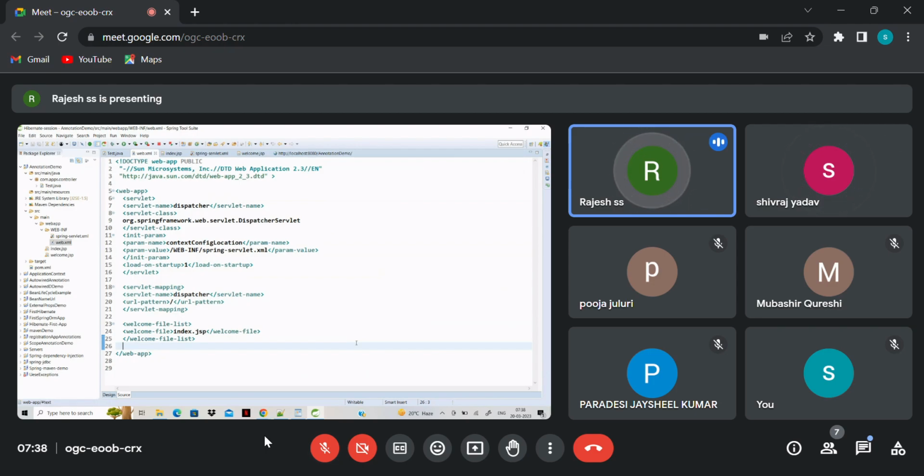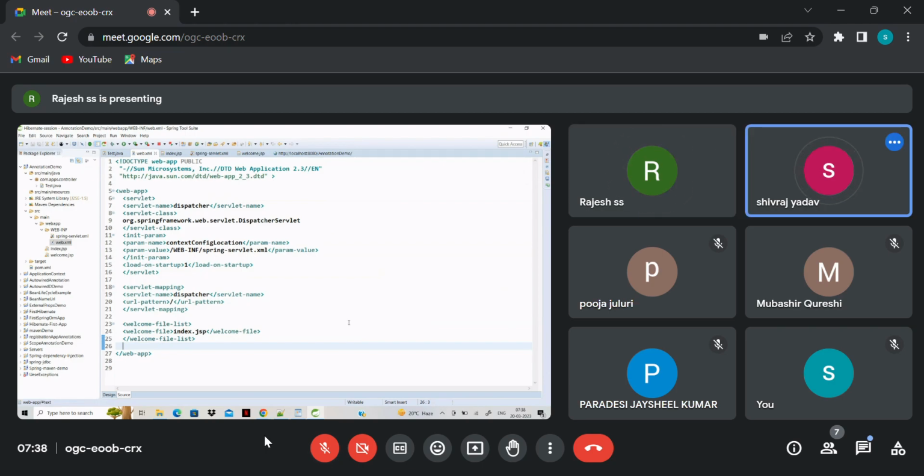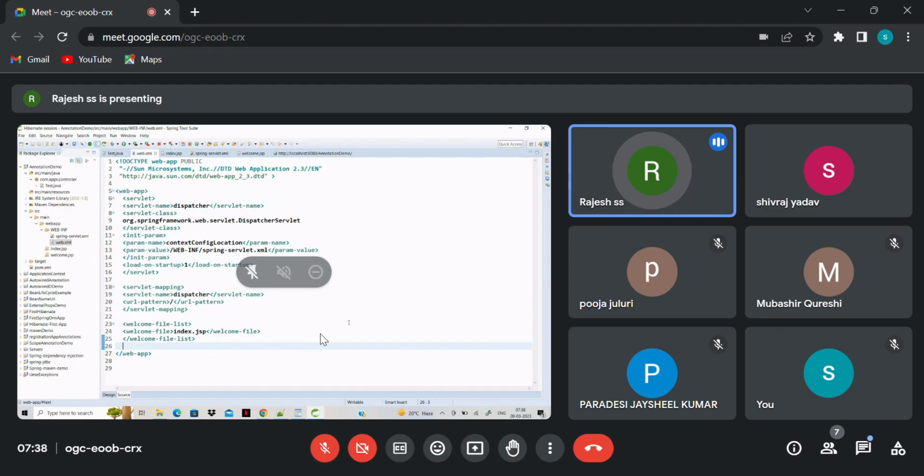Okay. So those are all the basic things. Here also the same servlet concept. And which servlet are we using in Spring MVC? Tell me, Sai Kumar. Which servlet are we using in Spring MVC?